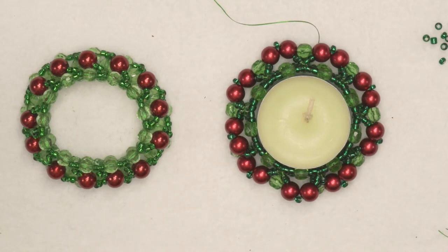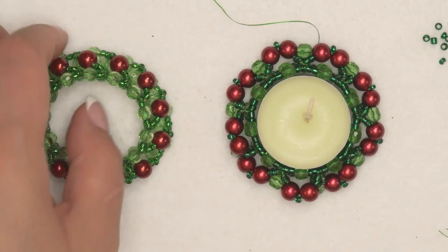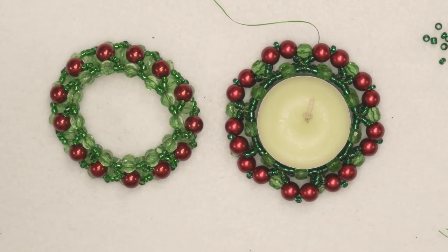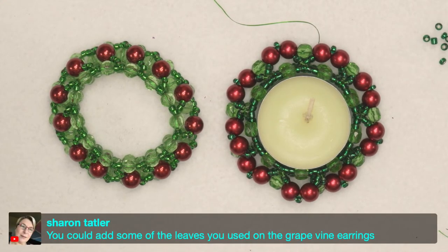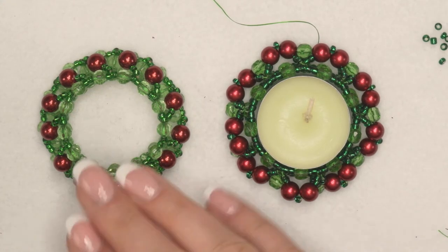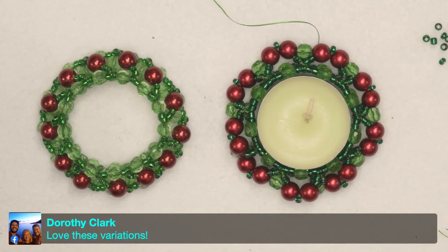Lucy is saying thank you for showing us all the different ways — really love this. Because what I was going to do today I couldn't do, so I didn't just want to come and show you the same thing we've seen before. You can add some layers, use grapevine earrings, do whatever you like — it's your design. Just because I say do it this way doesn't mean you have to. Play and experiment — that's what I love about beadwork, just sitting down and experimenting.